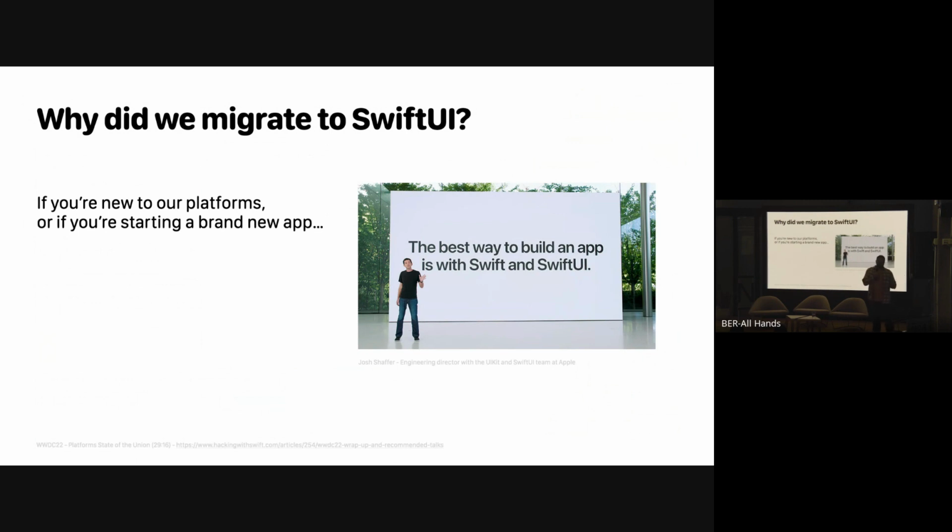N26 is not new. N26 is on the App Store since 2015, basically 1 year after Swift was released, meaning that we went through the entire eras of zip files, storyboards, layout, programmatic UI, and all the evolution of UIKit with the design system that was built during years.